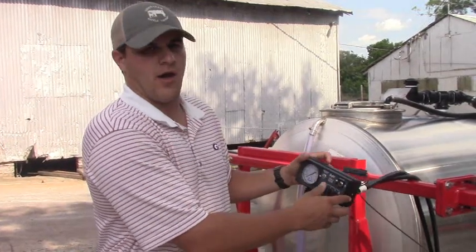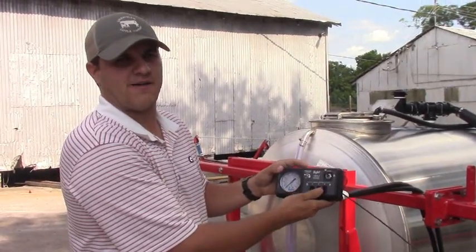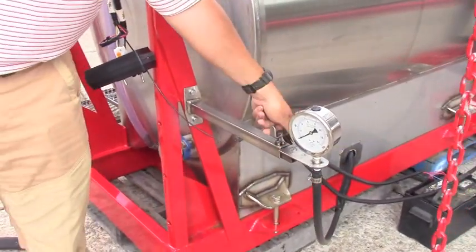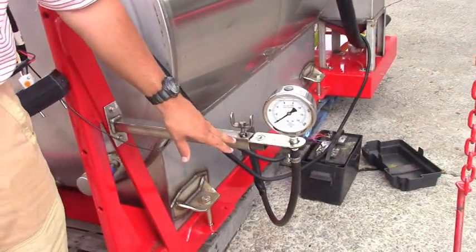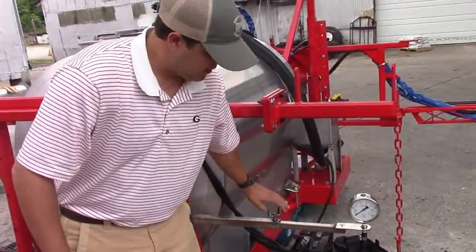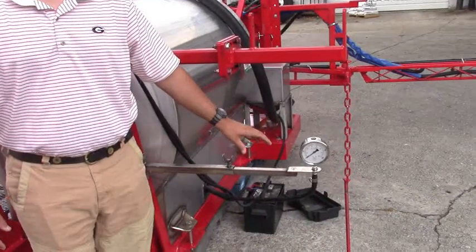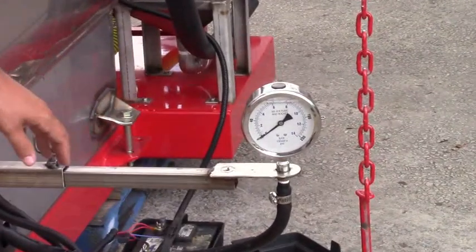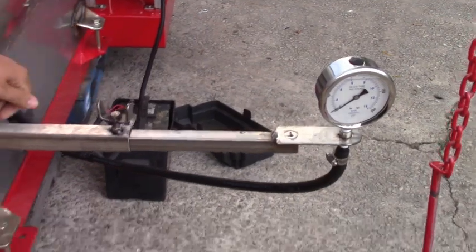This will be mounted on the inside of the cab so that you can quickly and easily turn your valves on and off. The customer wanted us to make them an adjustable pressure gauge so that when they're not using the sprayer or they're driving down the road they can store it in and it'll be protected by the cab of the truck. But when they're spraying they can slide it all the way out, and they'll be able to see it in their rear-view mirror while driving — so they know if they have any nozzles clogged up they'll see a pressure spike, instead of having the pressure gauge on the back of the sprayer.